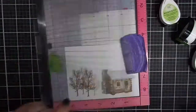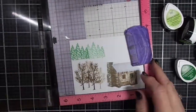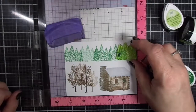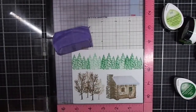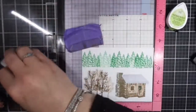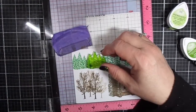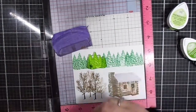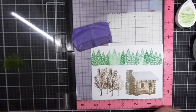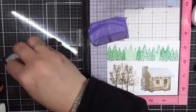I'm going to be using Memento Cottage Ivy and Memento Bamboo Leaves. What I'm doing here is stamping off in between each as I'm going down the tree line — I stamp at full strength, then stamp off and stamp, then stamp at full strength, and then stamp off, and so on. Next I have layer number two, which I am stamping with Bamboo Leaves, using that same stamp-on-then-stamp-off technique. I'm stamping off before I close my MISTI onto my panel, repeating the same pattern used with Cottage Ivy.